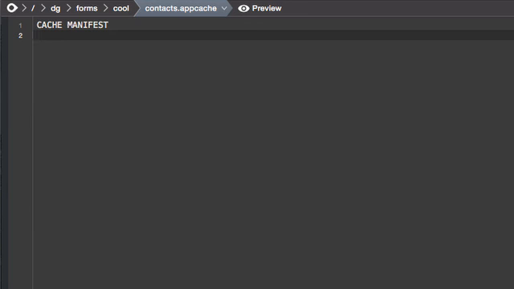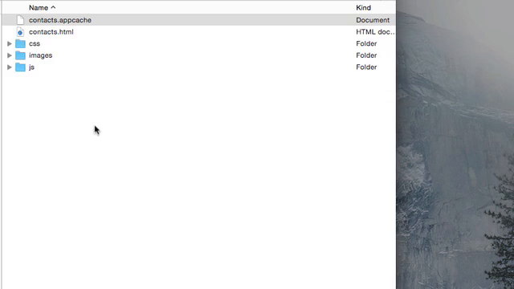And then we need to tell the browser which files it should save to the cache. So CACHE and colon, and then we just add all the files that we need to be saved. And let's have a look here in my file browser. Contacts.html does not need to be cached in.